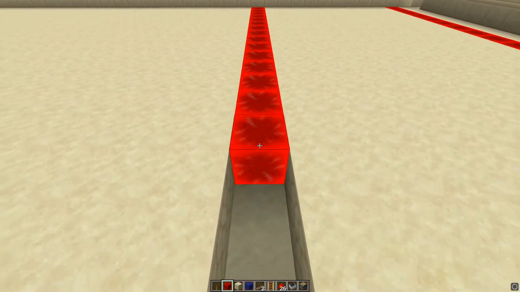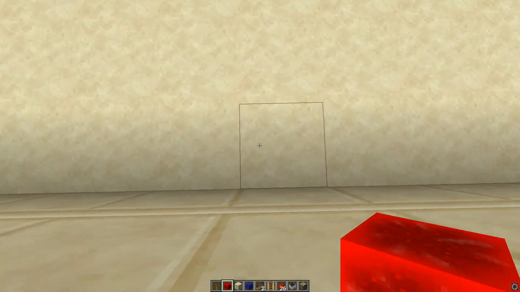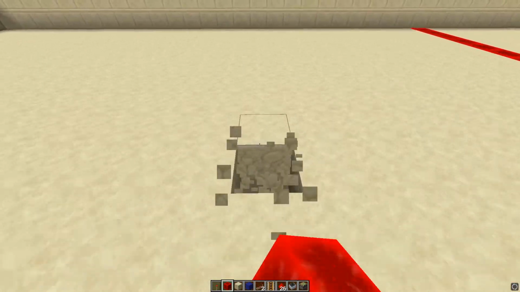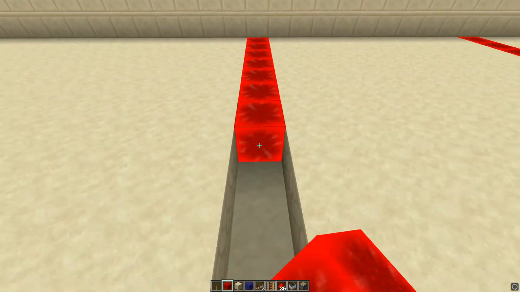What I'm doing here is I'm counting about 10 blocks between each redstone line, and that will give me enough power for the minecart to get down to one end and back again. The only thing with this is it does mean you'll end up with a slightly uneven bunch of lines because it doesn't split evenly, but it'll work.